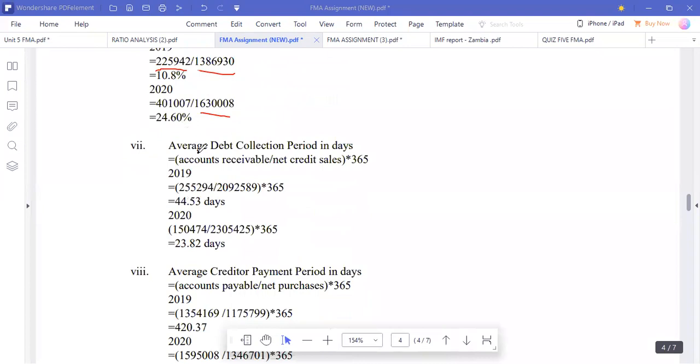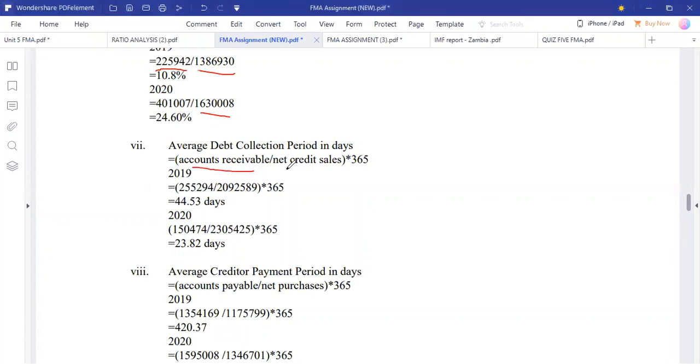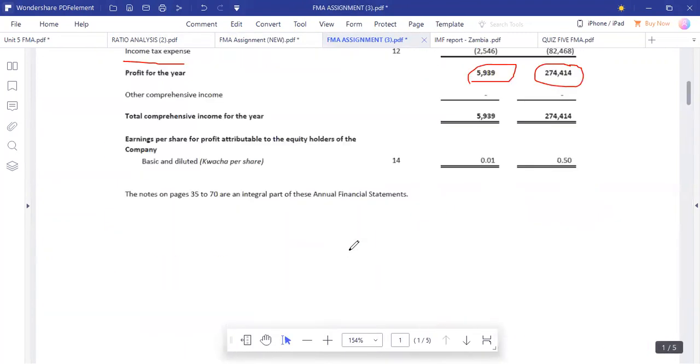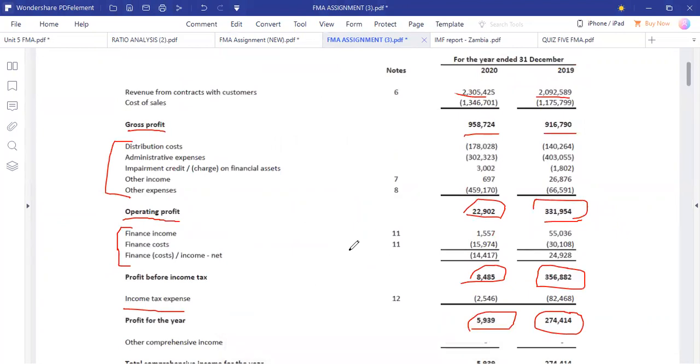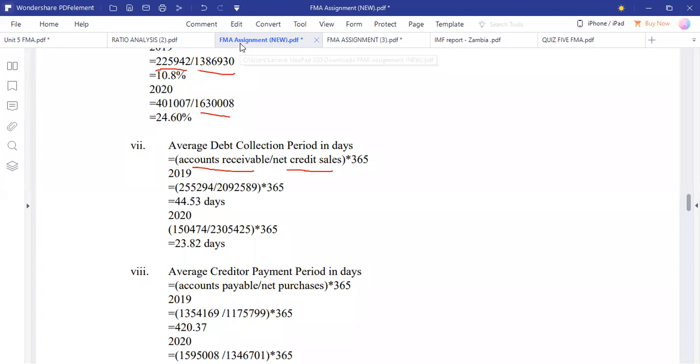So we also go to what is called the debt collection period. The debt collection period basically looks at the length or duration of time that it takes for us to collect our money. It is given by the accounts receivable over the credit sales, not cash, only credit sales. An interesting question then: how do we identify credit sales if we have an income statement? What would denote sales that are on credit? You either make an assumption that all the sales, unless there's a footnote, are credit sales.